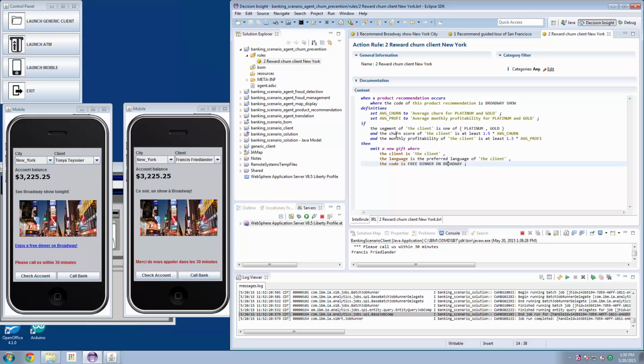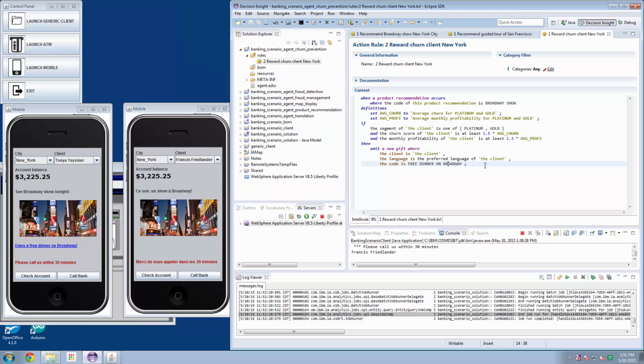Then we figure out our client's churn score, and if that's 50% higher than average and their profitability is 30% higher than average, then our business declares that we'll offer them a free gift, which is dinner on a Broadway show.